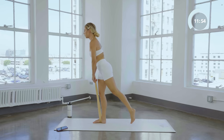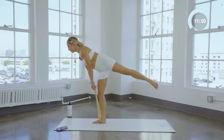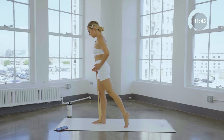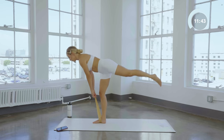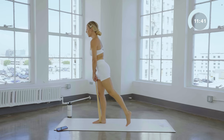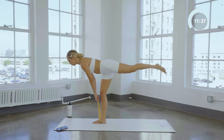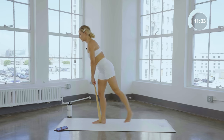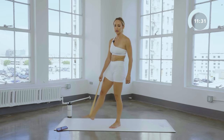Make sure that you keep the hips really square here. So you're not opening the hip and you're not dropping it either. They should both be pretty level facing down to the ground. Good. You're just kind of using the band almost like a little anchor. Good. All right, a little break here.